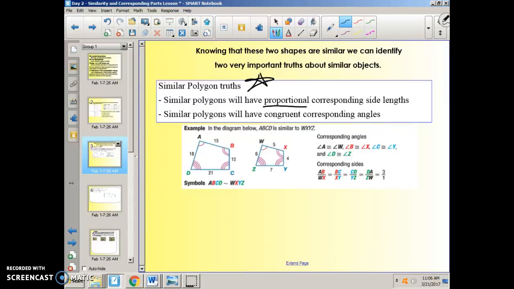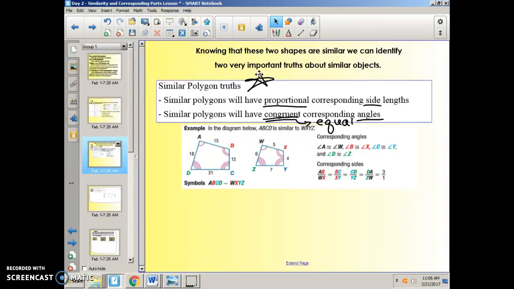Okay, well their sides are not equal, they're proportional. That means it's fraction equals fraction. Their angles, however, are congruent. That means that the angles are always going to be equal. Not all equal. They may not be all 90s, but they're equal to each shape. So for example, this picture down at the bottom, angle A is congruent to angle W, but notice the sides are not equal. They're just similar. They're just proportional.